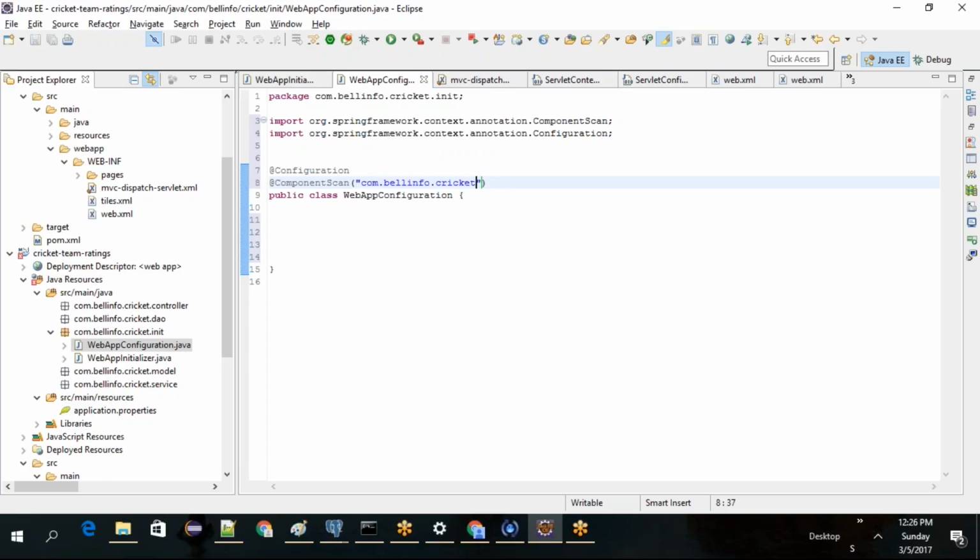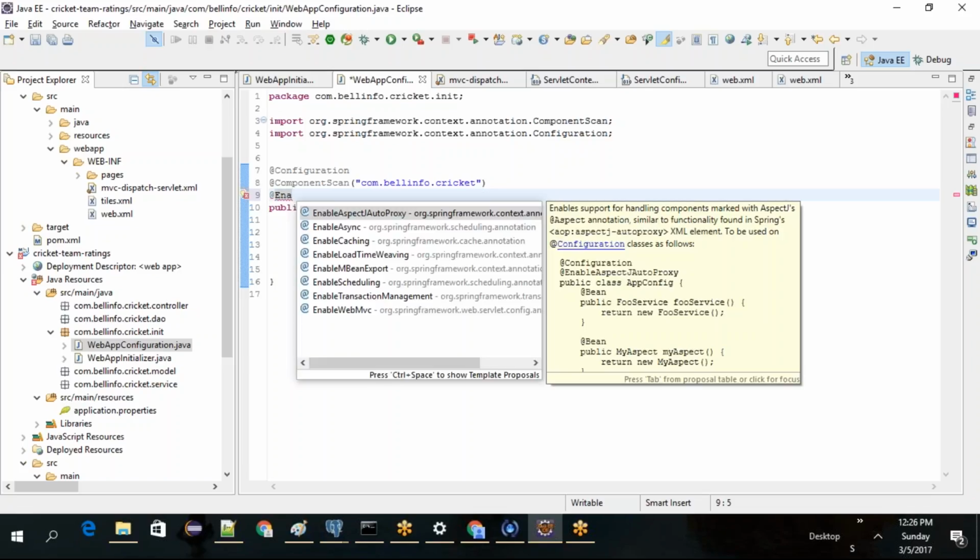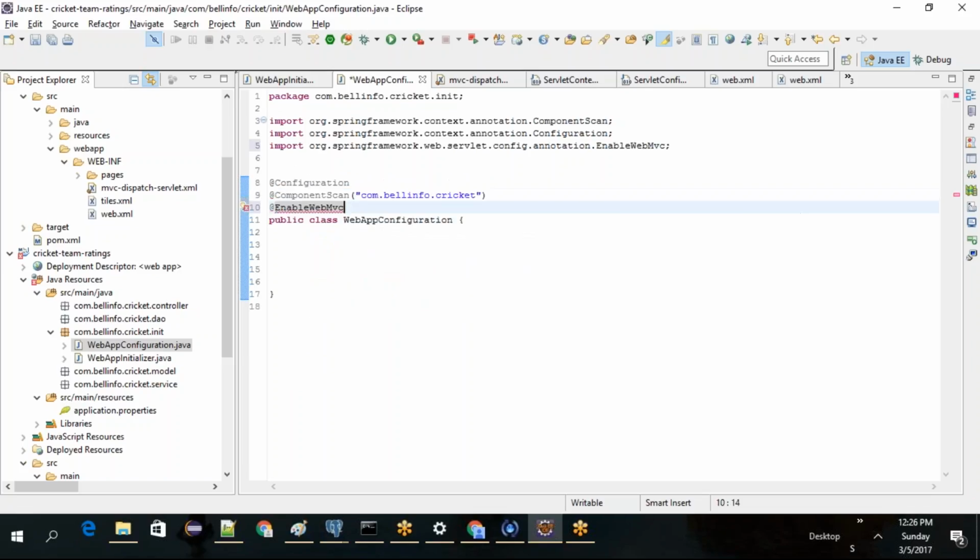Look at all the classes in this package. Okay, and you conveyed this is Spring Web MVC, right? So you need to use, you enable Web MVC. Make sense?